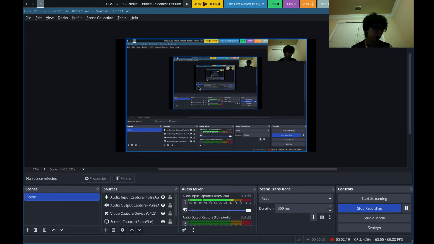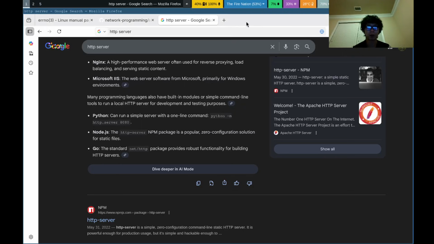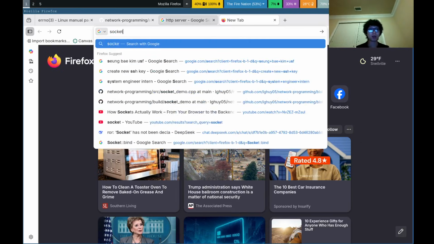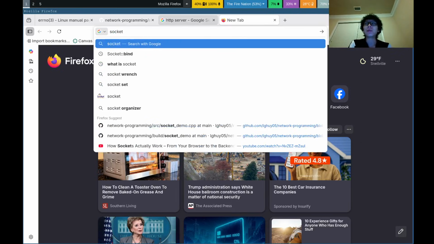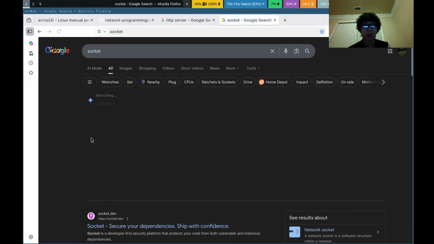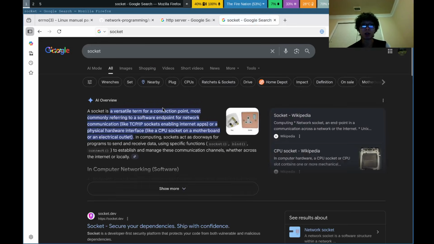Basically, the operating system will open a screen, like it would create a screen that allows connections. And a socket is something in between the connections.